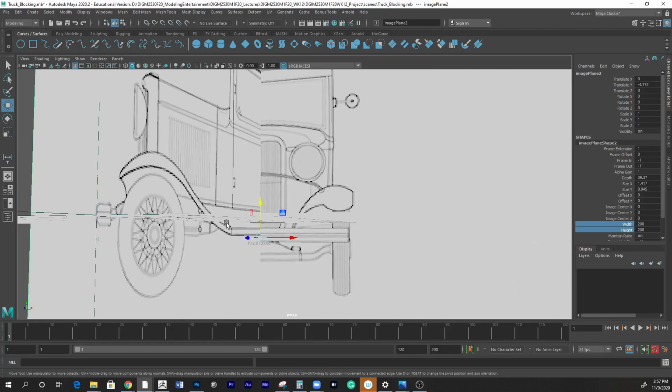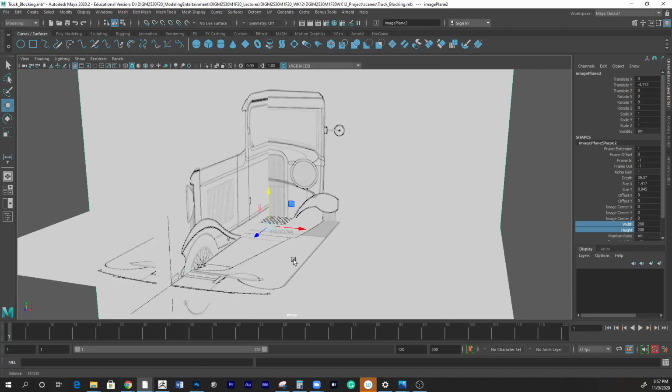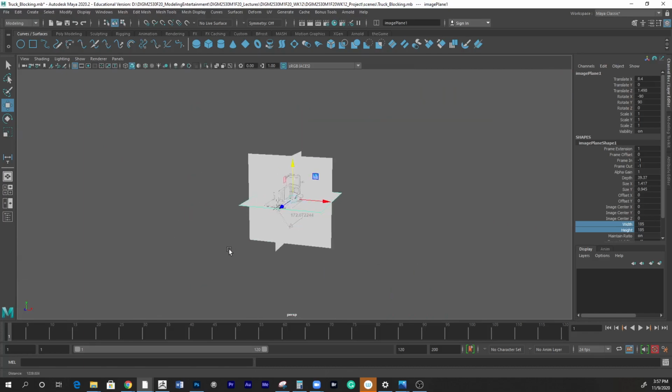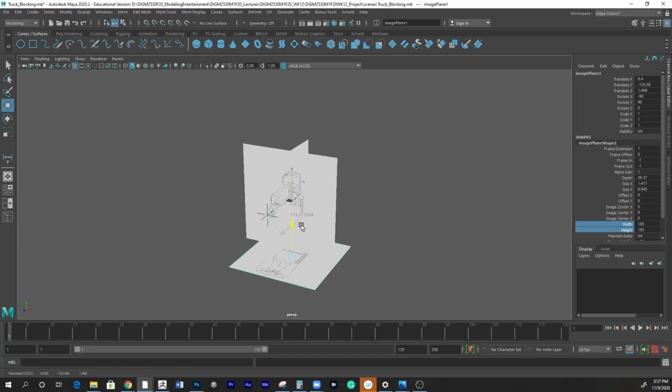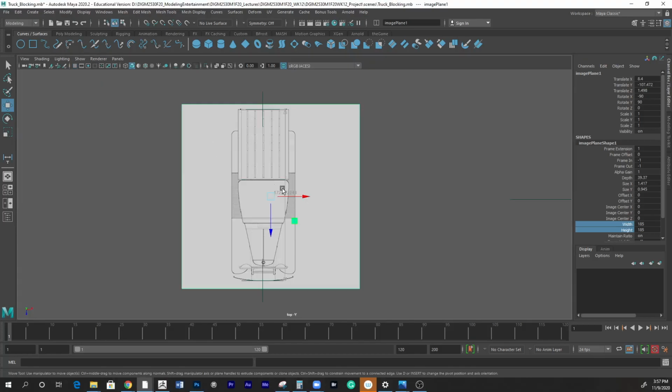And you can turn off the image plane. No, you can't really. Let's move the top image plane down below, because when we build it, it doesn't matter if it's up or high. It's better to be low, not high, so that the geometry is set right on top of it.